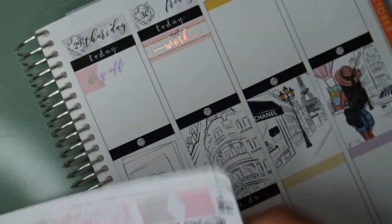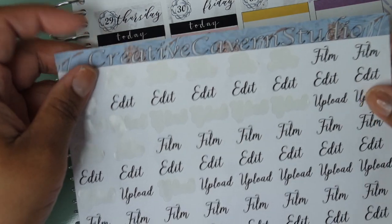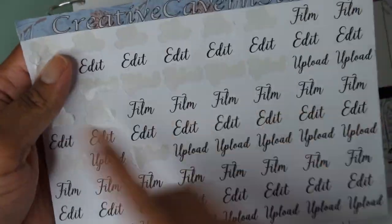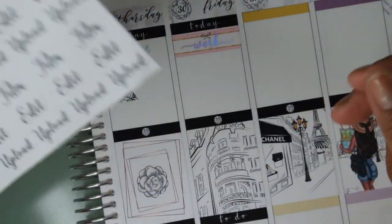I'm actually going to visit my ex-in-laws. I'm just going to say my in-laws. They are the sweetest people that you'll ever want to meet. All right, so I'm going to start running into my film, edit, upload stickers. These are from Creative Cavern Studio. You know I use these, as you can see. So this will be for Thursday.